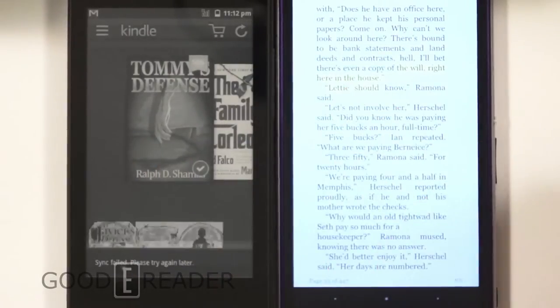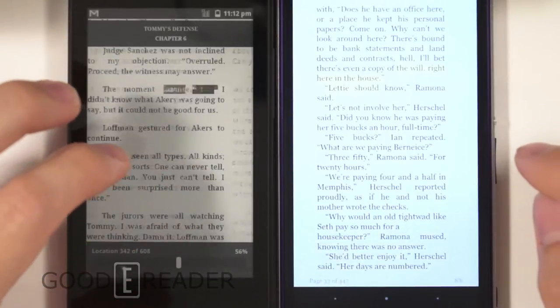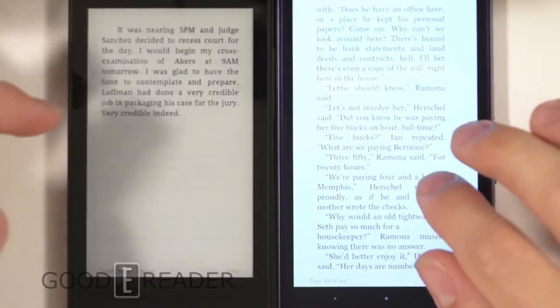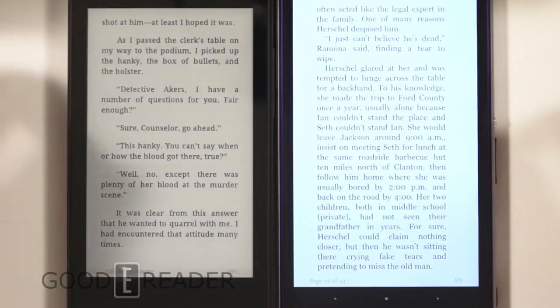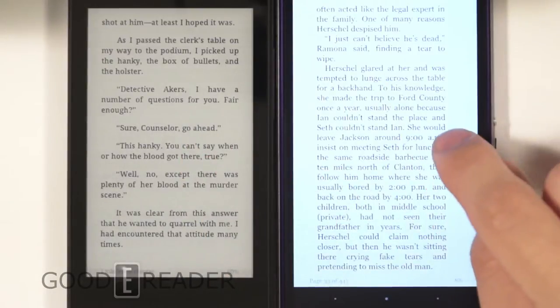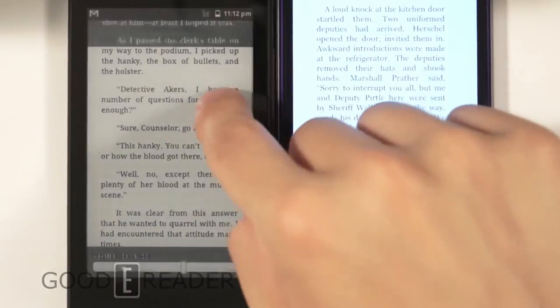Now, the Onyx has a tremendous battery life. It can last close to 2 weeks on one battery charge. We'll do a page turn at the same time. You can really tell how sluggish it gets on the e-ink screen. The ink screen does not affect your eyes at all. There's no flicker; it is actually refreshing very, very quickly, you just don't notice it, and that's what makes it super fluid.